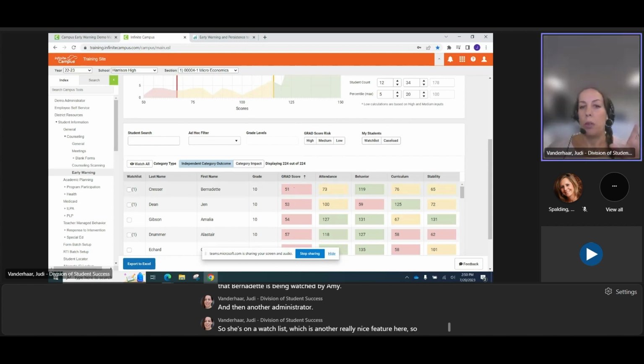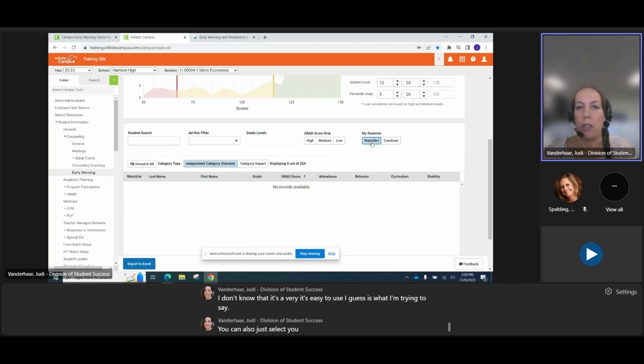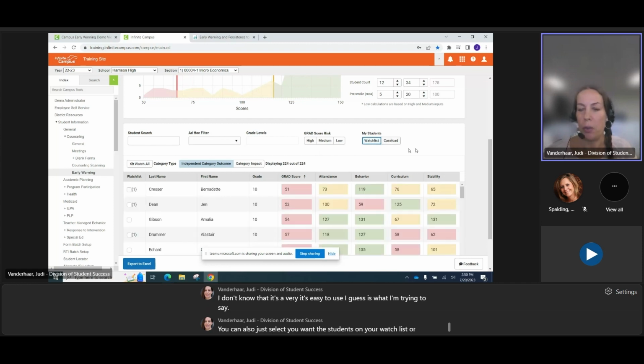So again, you can sort by the overall score. You can sort by attendance. It's easy to use, I guess is what I'm trying to say. You can also select the students on your watch list or caseload.